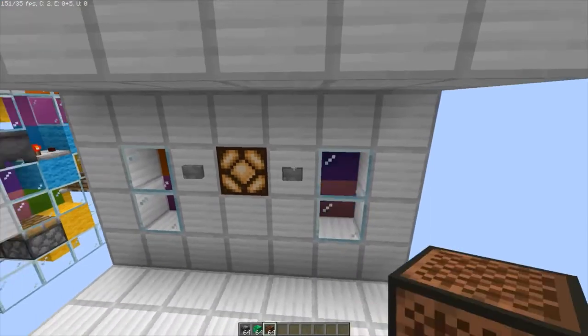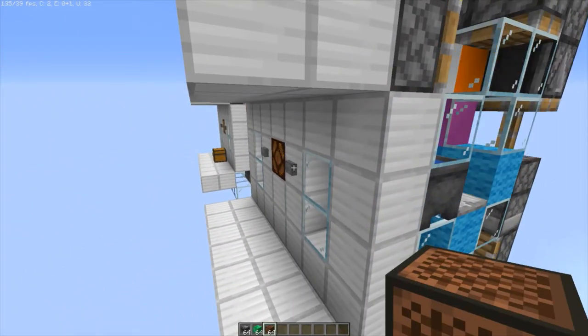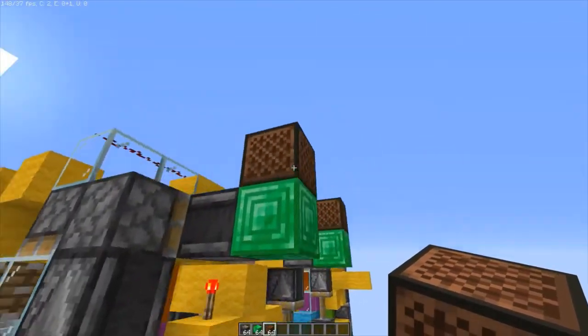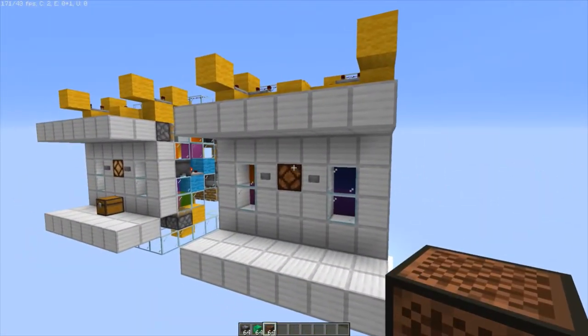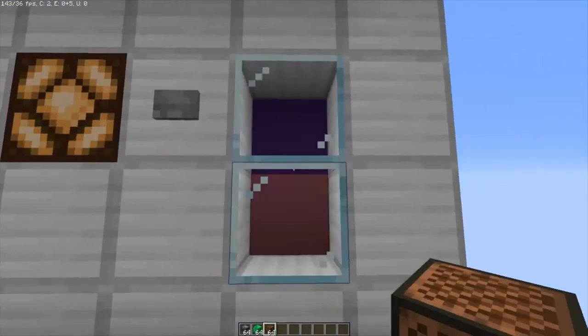And let's do this combination as well. So now it's unlocked. This note block made a sound. And now if you want to lock it again, you need to add in again this same color combination. So let me do that.